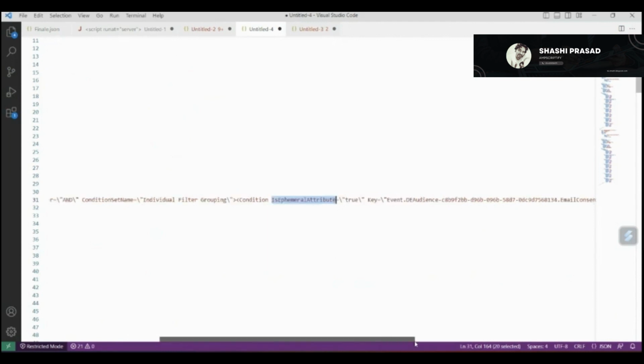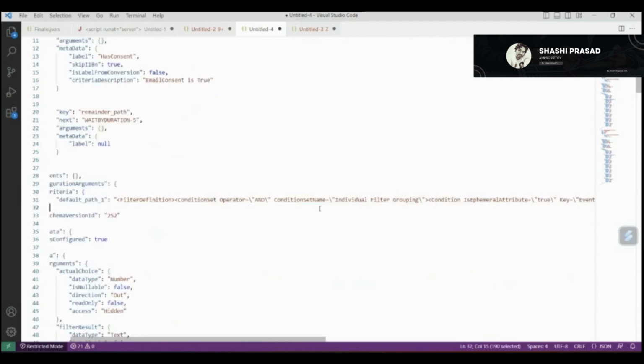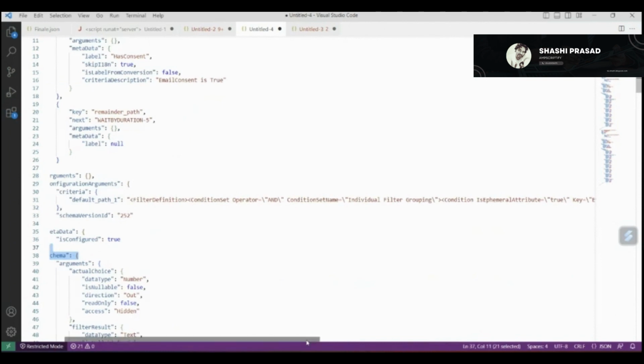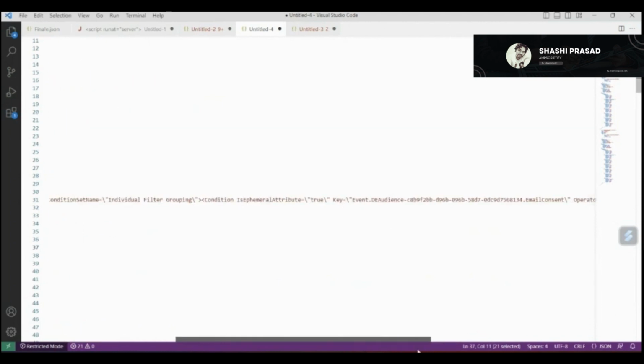And which particular attribute it is looking at, it's looking at email consent. And I've said this is the audience dot this.